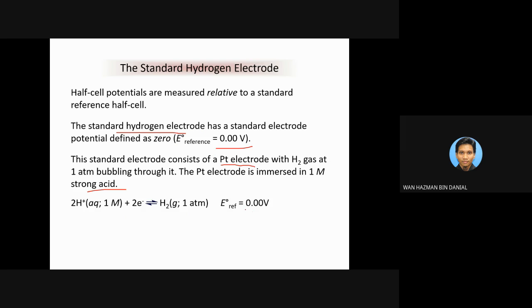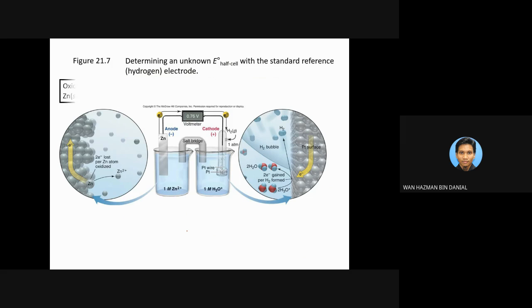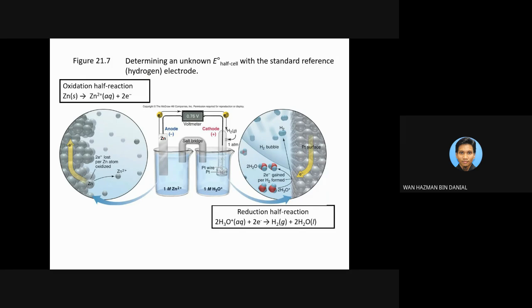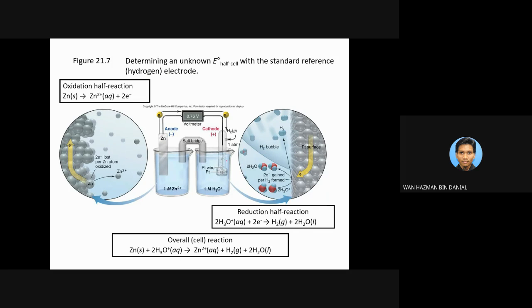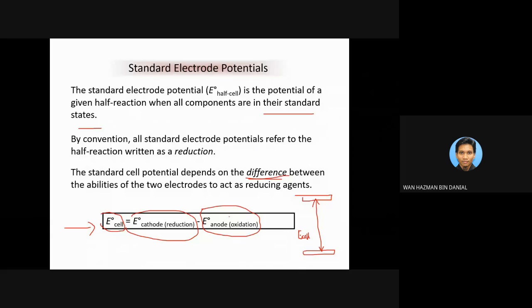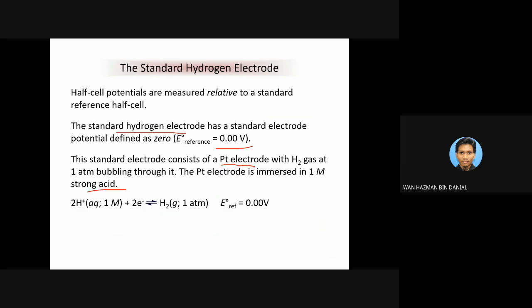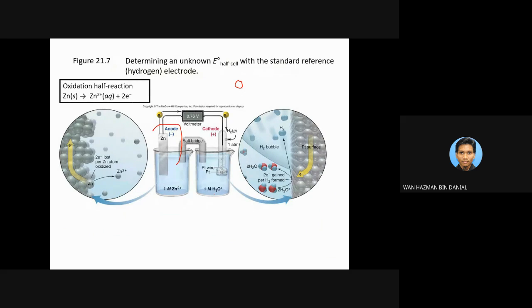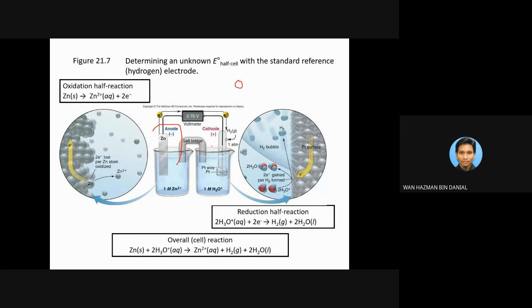So when we combine the two, for example, this zinc. When we set up zinc with the standard hydrogen half cell, the hydrogen is zero, so we get the value for zinc only. When it reads 0.76, it means we get the value for zinc, for example 0.76. So each has its own value, and we can straightforwardly calculate the difference between the potentials. Zinc loses electrons, this one receives.